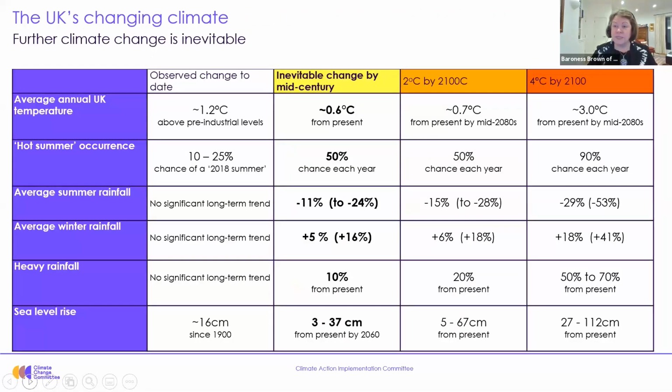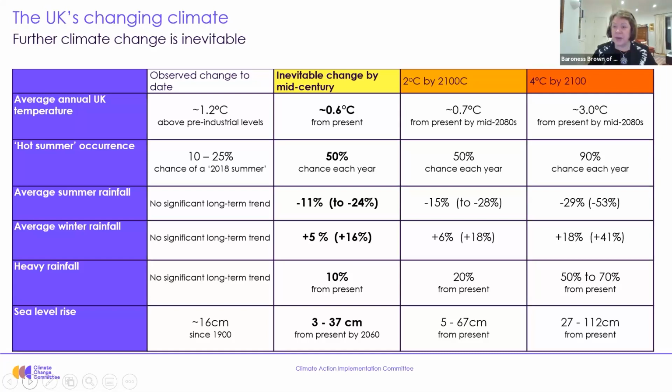So we all have to accept that even if we achieve the objectives of the Paris Agreement, climate change is still going to go on till the middle of the century. And we're likely to see in the UK another 0.5 degree or so of warming by 2050, probably taking us over the 1.5 degrees already. We're going to see heat wave summers like 2018 becoming a typical summer by the mid-century. Summer rainfall will reduce. It could reduce by as much as 24%. Winter rainfall will increase. It could increase by as much as 16%.